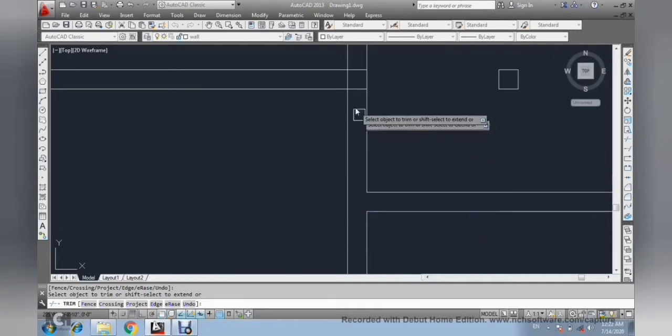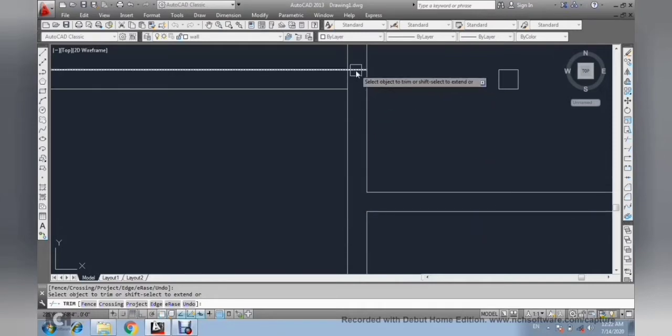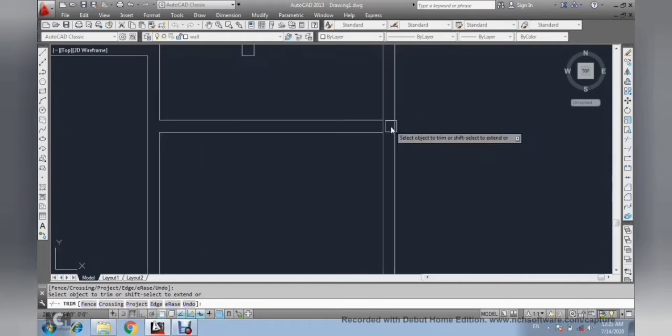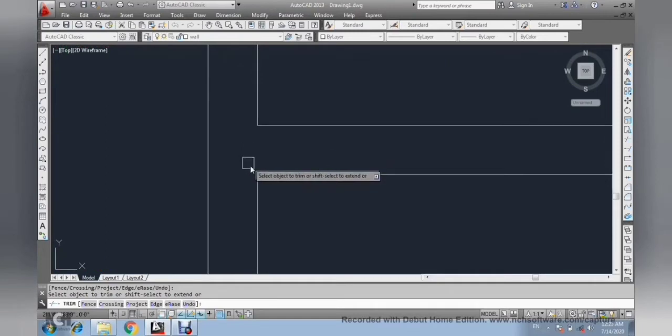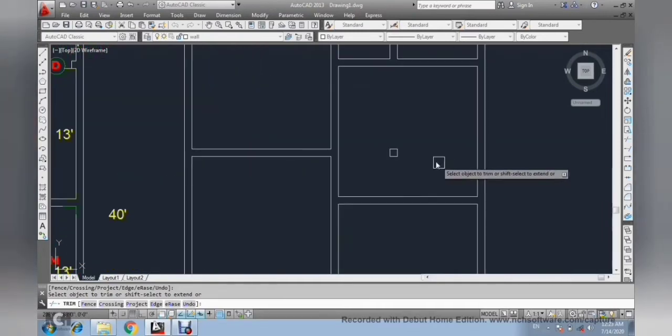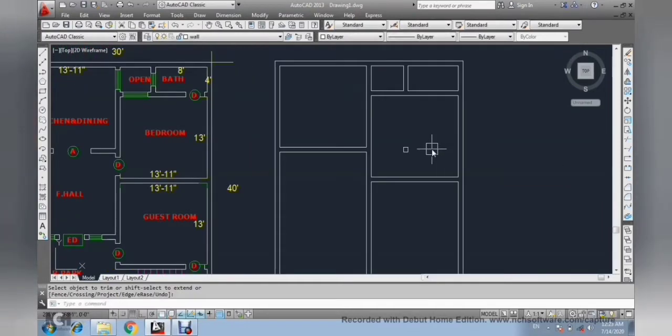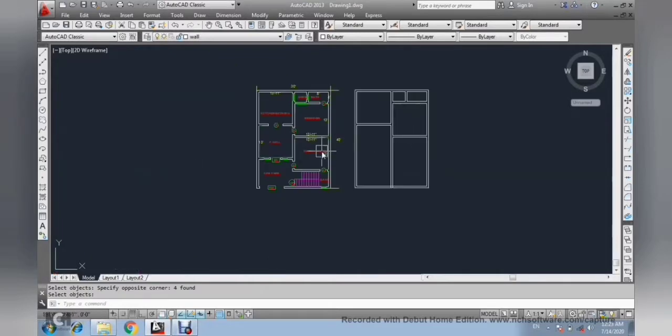Remove all unusual lines. Now this is complete. Use the erase command for this because it is not connected to another line. So the object is erased.